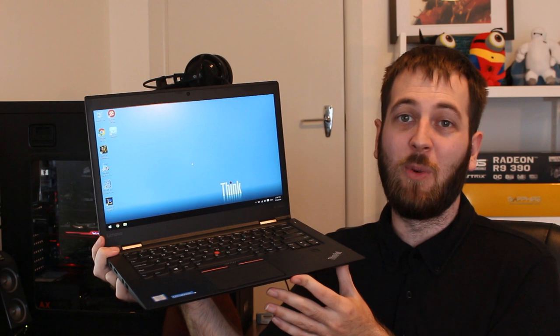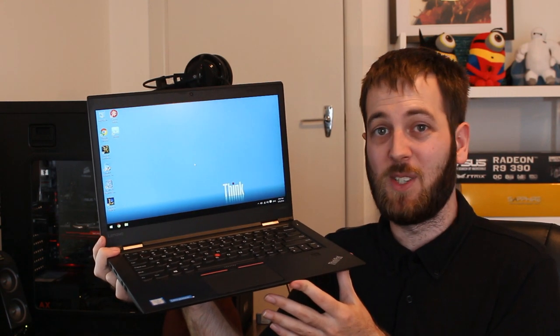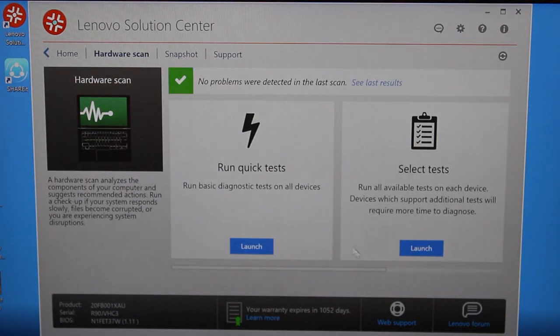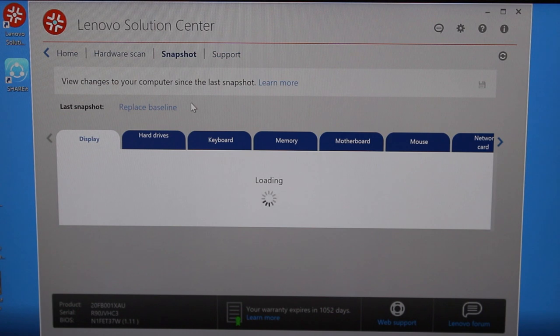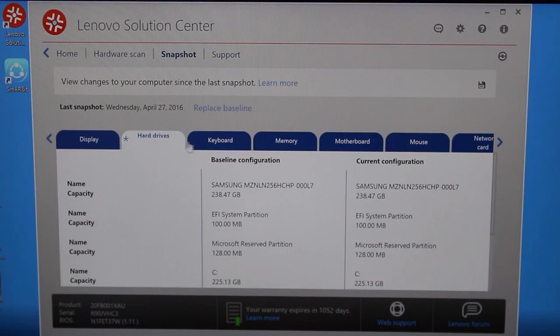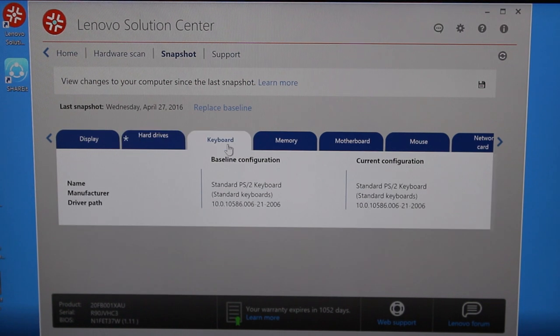Software-wise, it's coming with quite a bit of Lenovo bloatware, which you can get rid of if it doesn't interest you or you don't think you'll use it. However, there's one piece of software from Lenovo that I would recommend keeping, and that is the Lenovo Solution Center, which I thought is absolutely terrific. It's very, very useful. It gives you a good idea of what's going on with your hardware, and it gives you reports, and it's just really handy software to have. I really did enjoy it.